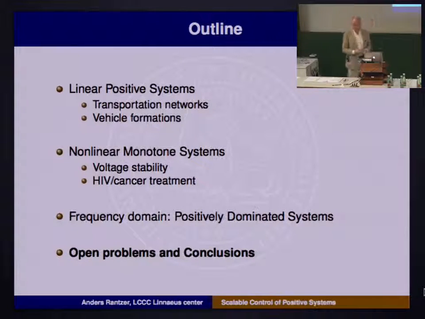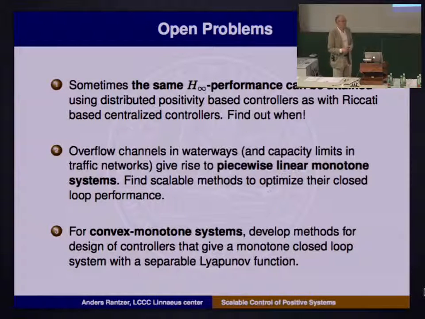Okay, so I'm starting to approach the end. I'd like to say something about open problems. There are many open problems in this area. I would say we have just started to do control theory in a scalable way. And of course, we now need to interact with all these kinds of applications to learn what are the right issues, and whether we address the right questions. But there are some interesting things that we can do already.